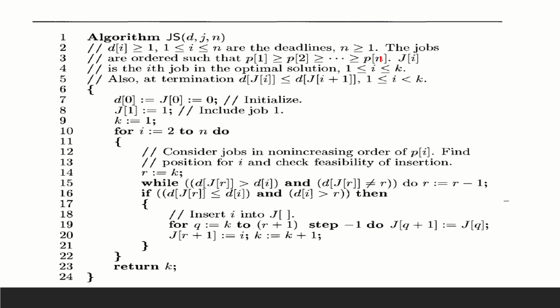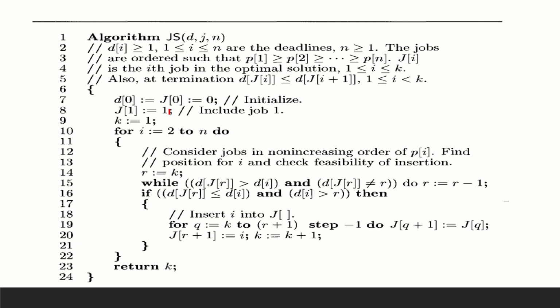At the final stage of the algorithm, when you complete it, if you check J, we can see that all the jobs in J will be arranged according to the increasing order of the deadlines. So the output of this algorithm will be the set of jobs stored inside J, and the deadlines of each job inside J will be in increasing order. This will start with the initialization process. We are considering an imaginary job called the 0th job, and its deadline is equal to 0.